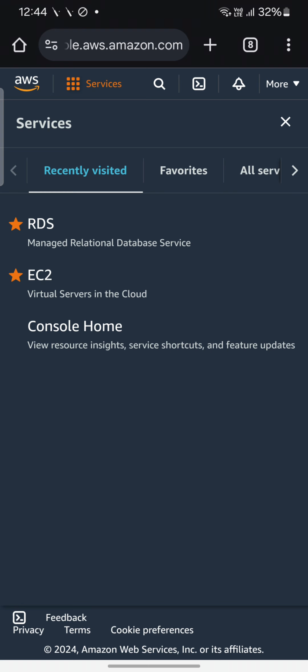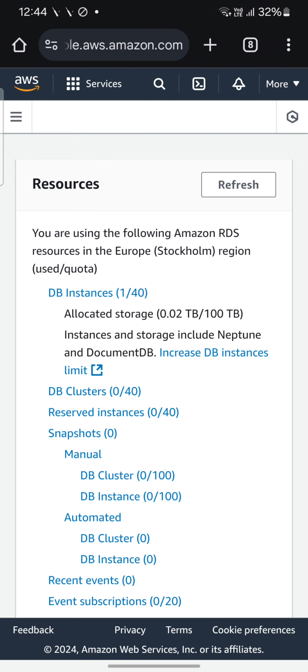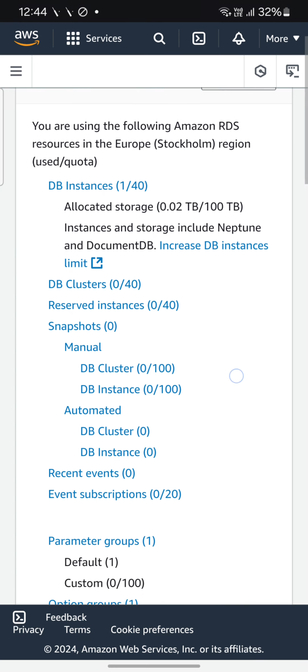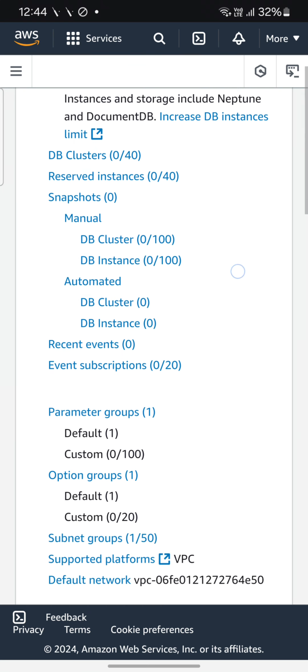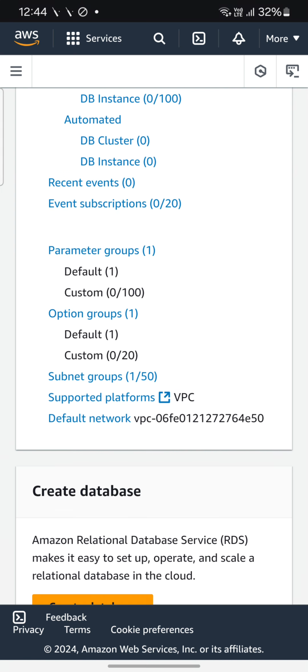I am trying to conclude this because RDS creation takes time in AWS. See here, just what happened in this: I told you about the dev instance one, and see here the default parameter group.